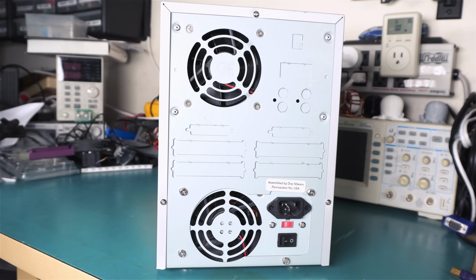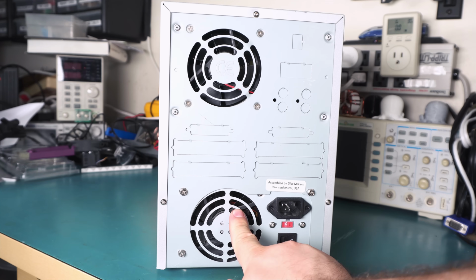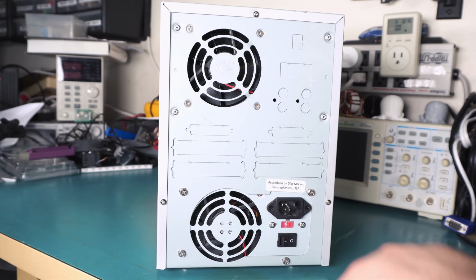Around back, this is a pretty standard layout for one of these cases. It has a standard ATX power supply in the back. You can tell it's kind of an older unit, seeing as it has a little 115/230 volt switch. It just has a hard power switch and internal fan. There's also a fan up here, which is actually quite quiet. Both fans are pretty quiet in this thing. And it has a whole bunch of cutouts.